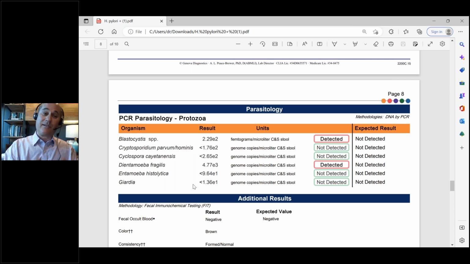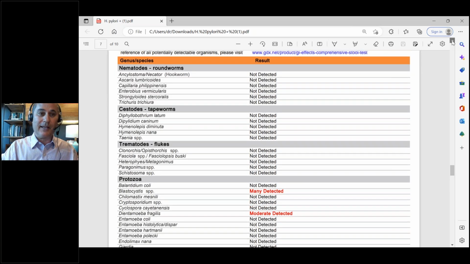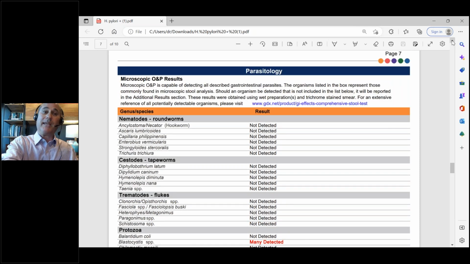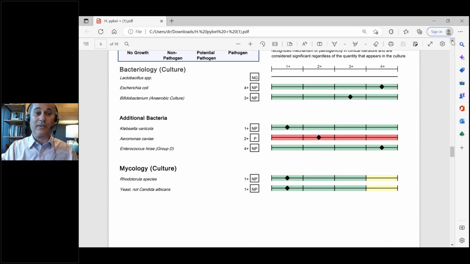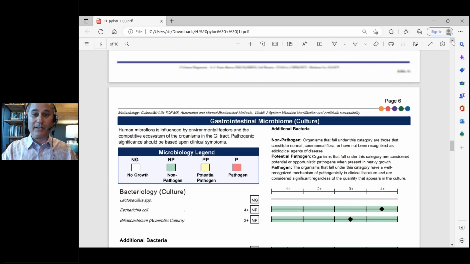And of course, PCR is kind of the top of the food chain type technology for finding parasites. And just to complete this, in case you don't know all this already, they also do an O&P, microscopic O&P, which means that there's a human being looking under a microscope to try to find bugs, which is handy dandy. Sometimes they'll find things. They do culture for bacteria and yeast. They're growing things out in a petri dish.